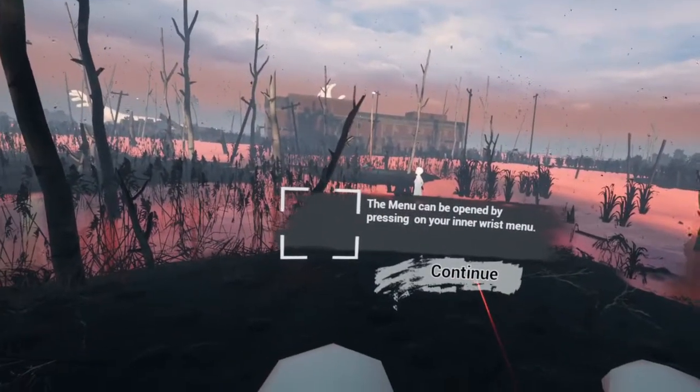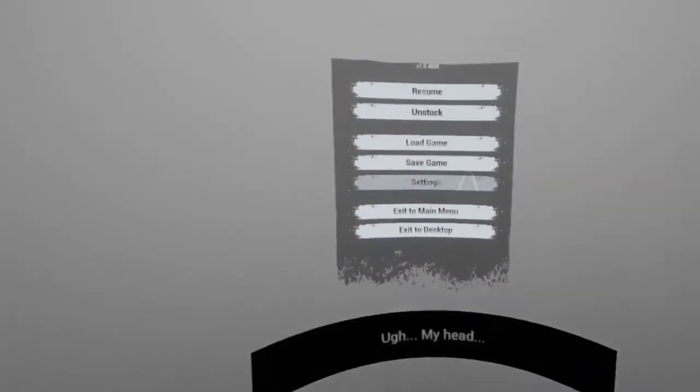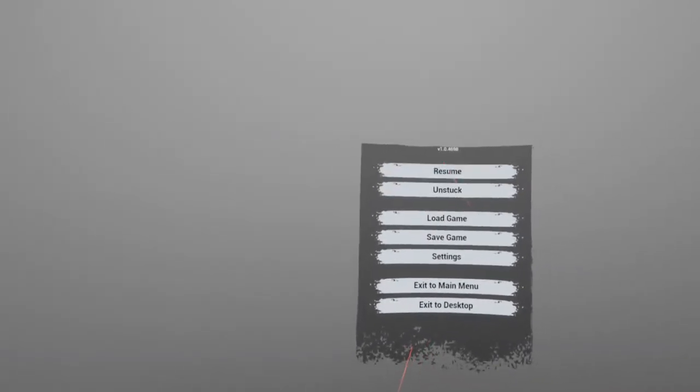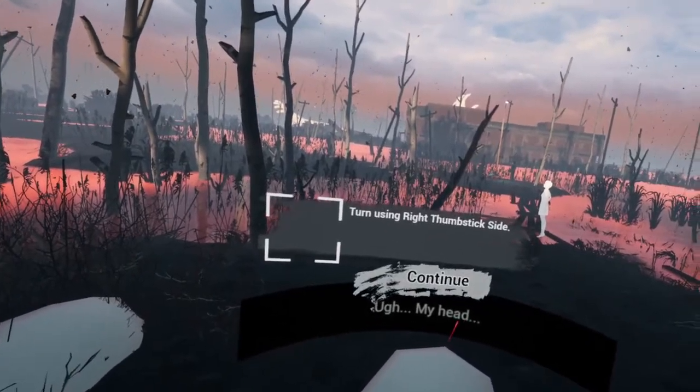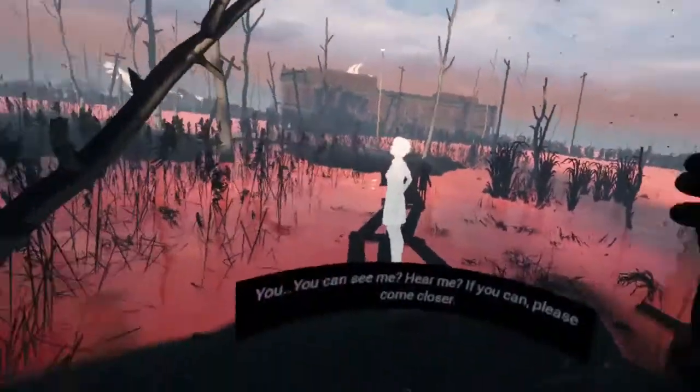The menu can be opened on your wrist. I know this from before. I don't know how well you can see the menu. How does that look to you? Oh, you can see the menu. Wonderful. Turn using the right side. No, I don't want to use that. I can move with the left stick. No, I can do it with my right.